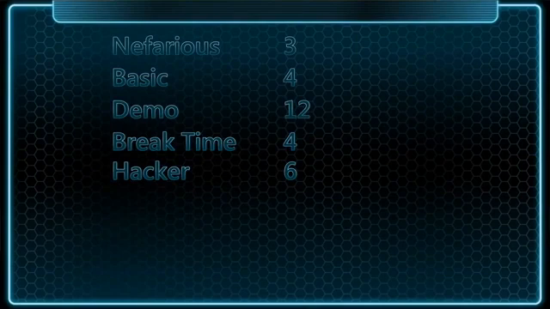We're being flashed information on the screen, and oh, that's terrific. This actually is awesome. We do have a counter. Nefarious is 3, Basic is 4, Demos 12, Break Time's 4, Hacker is 6. I like it. It's good. I think it's basic though, not basically. So our producers are doing some good things for us back in the back here. We're only as good as the people behind the scenes, and we have some damn fine people. Can I say damn fine? I think so. I don't have any reasons that we can't. There we go. Damn fine. There you go. I said it. So we'll be back.